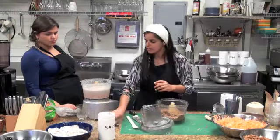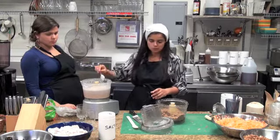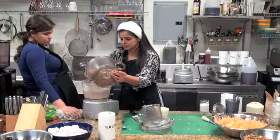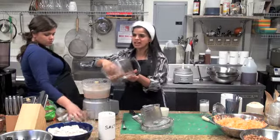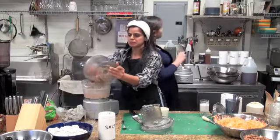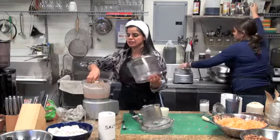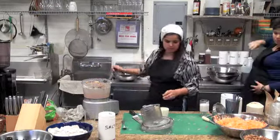We had coconut water and we added the coconut meat — doesn't that look like a coconut milk? That's what we were after. Now I combine the two things together, and it smells absolutely heavenly. You've never opened a can of peanut butter and had that smell — I guarantee you. And when you eat it, you don't think it's an almond butter sauce; it really does have that nice comfort you usually get from peanuts.